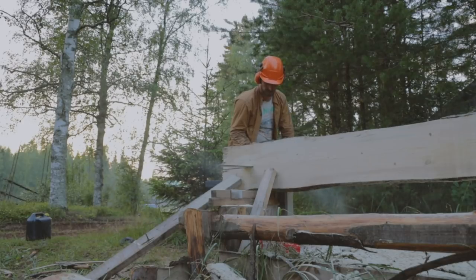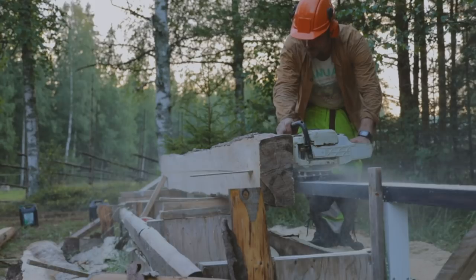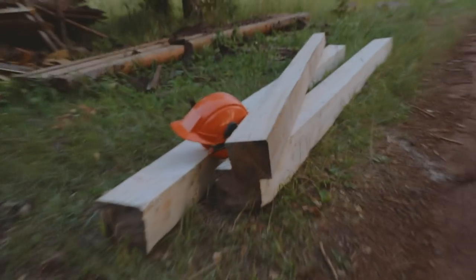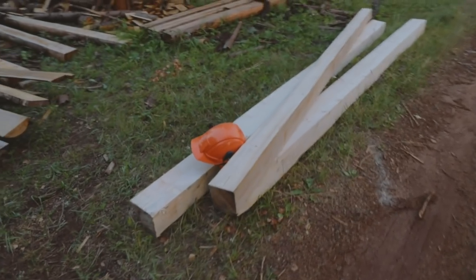Again, I'm milling some wood. I need to make one beam for the home kitchen floor over here, or two beams, or three beams, and I get the rest of them from the building that's been taken down. There's a few beams over there, but this one I have to do by myself. Here are the beams that I need for the floor.